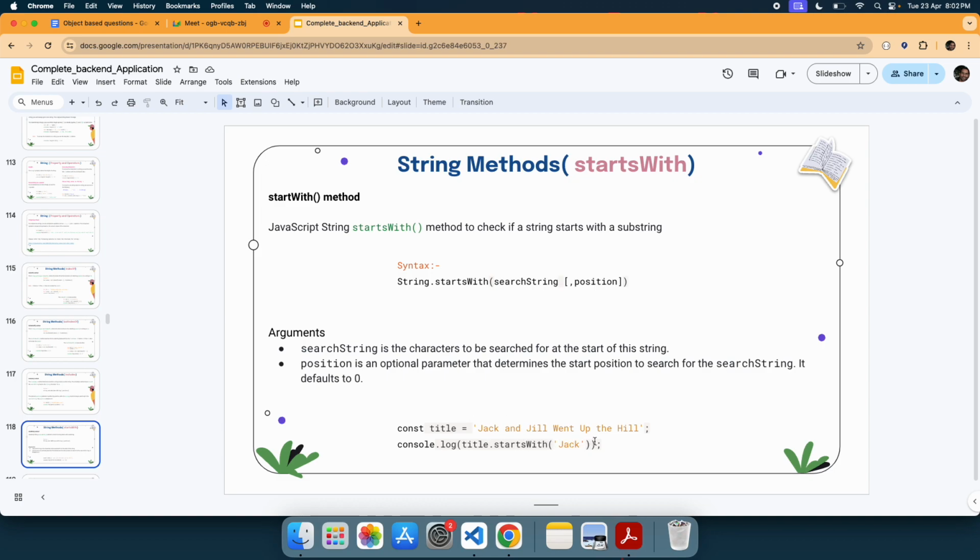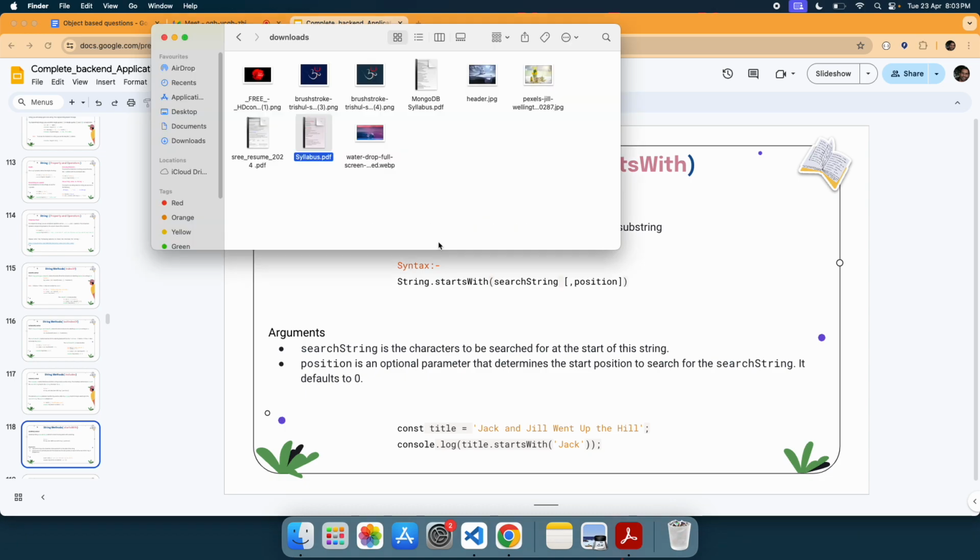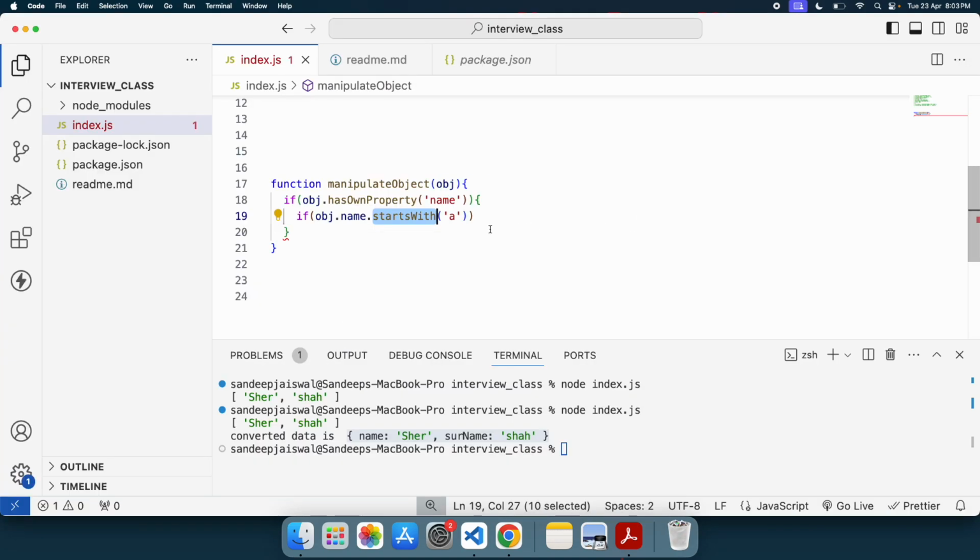A string, we check if the string starts with a substring. So we check whether something is starting with a letter or word or not. That is basically what the method is all about. Same thing we are applying here, checking if it starts with a.